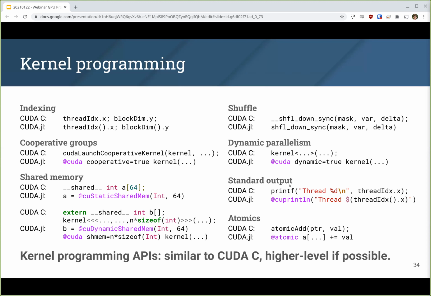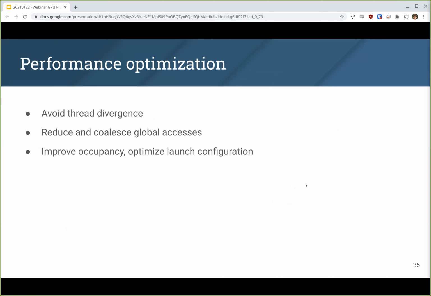However, of course, we only do so when performance is guaranteed. We will never raise the abstraction level of any of these operations if that comes at the cost of performance or flexibility.